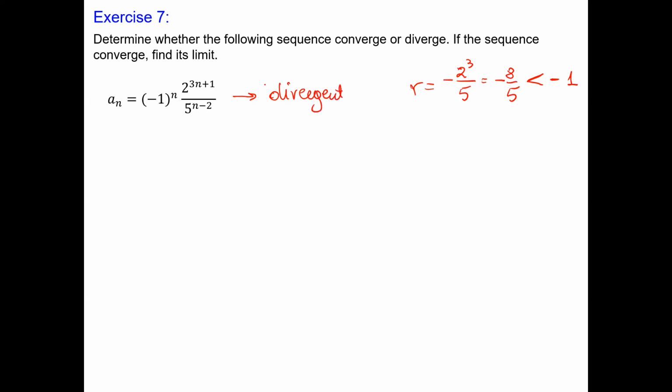Because it's negative -1, it's a negative common ratio, it will alternate, but the terms will get bigger and bigger because the absolute value is greater than 1. Like we remember, every other term will go to the positive infinity, every other term will go to the negative infinity. Okay, that's almost done, but with respect to the limit, yeah, we can say -1 to the n.